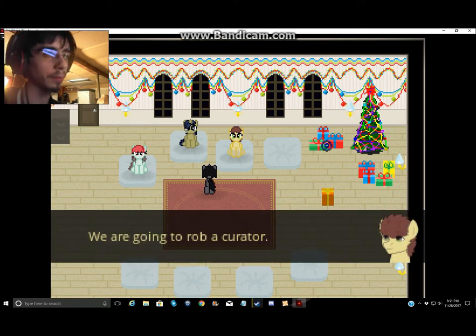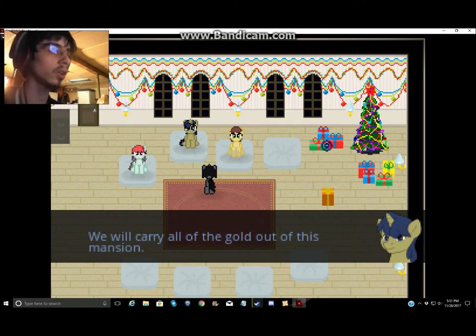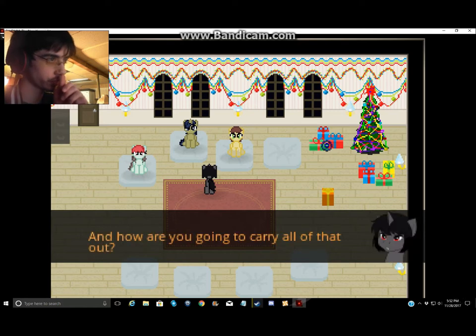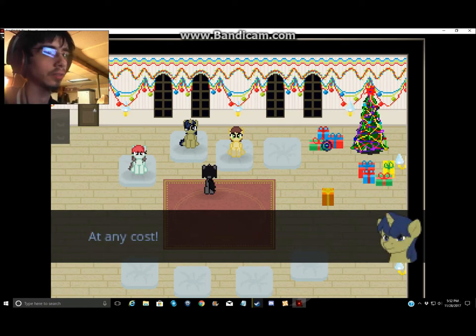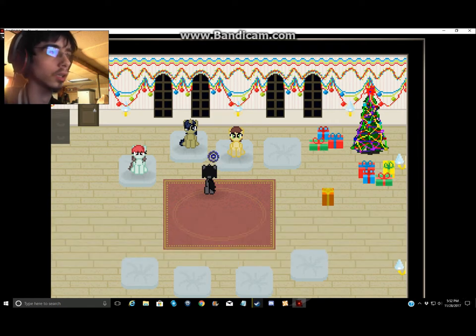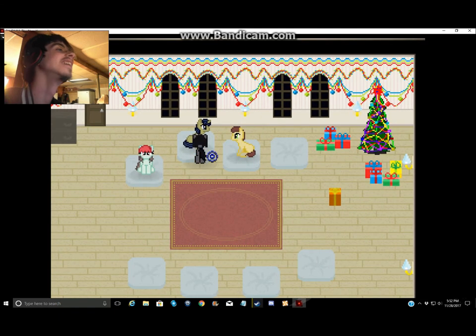We want to rob a crater. But everyone is off to bed. We will carry all of the gold out of this mansion. Oh, the furniture. And how are you going to carry all of that out? At any cost, you are idiots. Okay, what now?